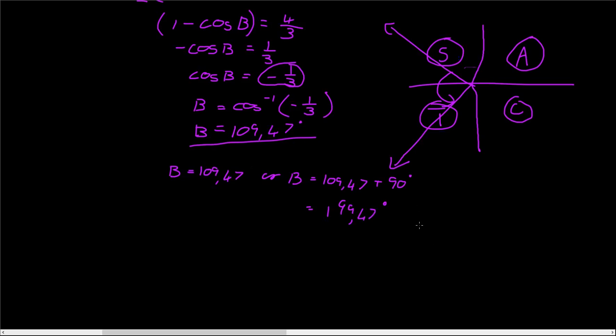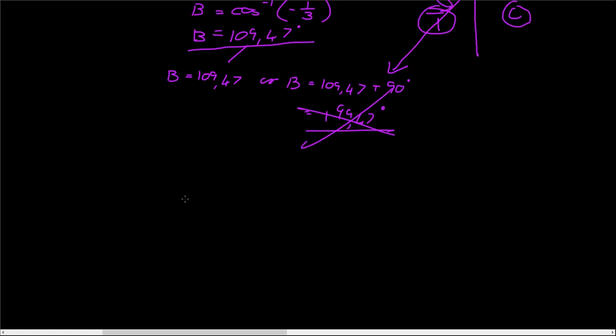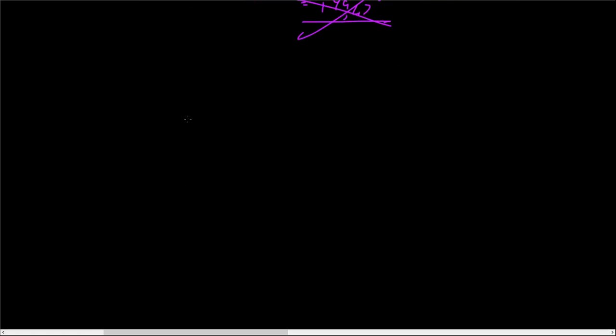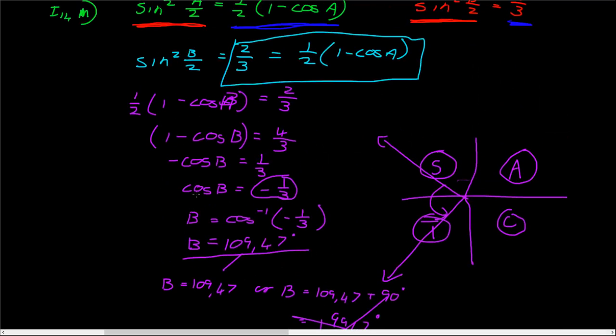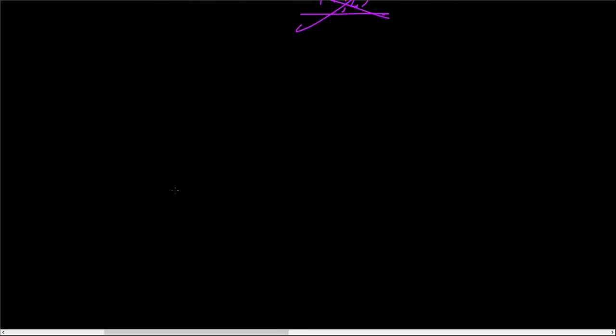Okay, I'm not actually sure. This answer is not 100% correct. We'll have to figure out why. I'm not sure yet. I just want to show you the other method of doing this problem, and this is the method that's in your book. Because you see here, I used this half angle identity, assuming that's what they wanted, but there is another way to do it. So let's do it that way as well.